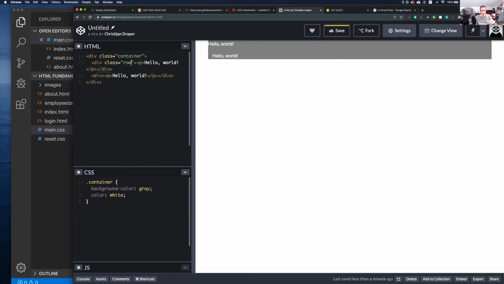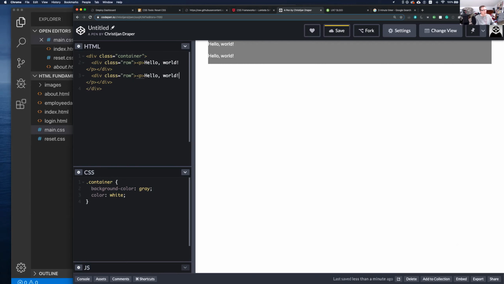So the default behavior for those divs in HTML is going to be stacking on each other. We already have that container. So I'll add a class here equals row. And now we have the default behavior of Bootstrap, which is to have no padding inside of these row containers, and they're just for creating a space on the page to use putting in other elements.